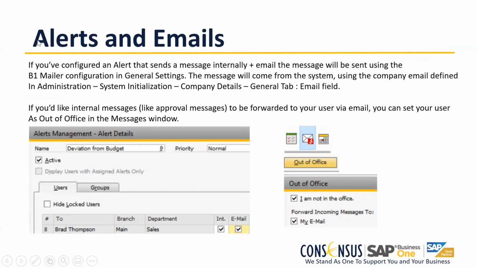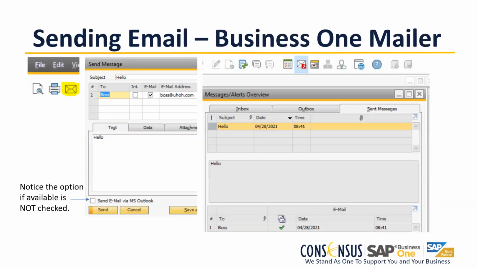Now we can talk about alerts and emails. So some of our customers set up alerts in the system. Not everybody uses it, but our alerts are really just predefined queries that will run on an interval. And when they have a result for the query, it will then say, hey, I need to notify somebody of this result. So you can notify somebody internally by checking the box here for internal, and that'll send a message to that messages overview window, which we saw in the last slide here. So that'll go into the inbox here.